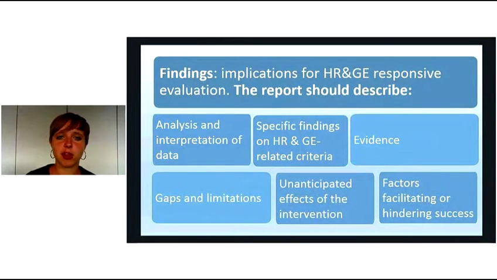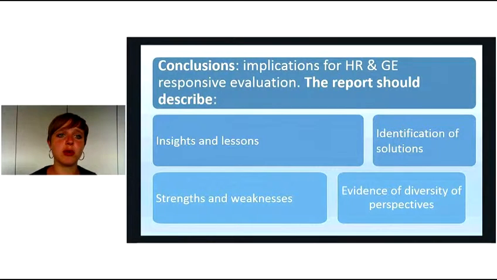For the section on evaluation conclusions, the report should include any insights or lessons pertaining to human rights and gender equality, including the strengths and weaknesses of the program in this regard. The conclusion should also reflect a meaningful consideration of the diversity of perspectives in the various stakeholder groups.